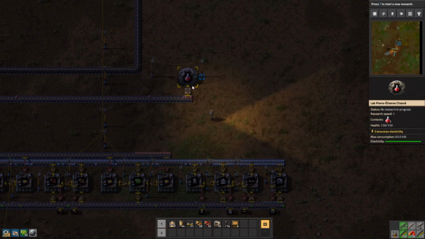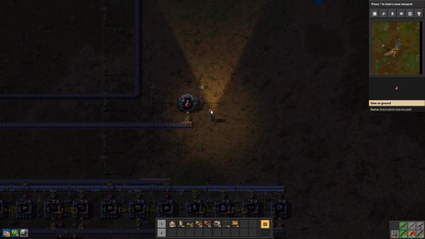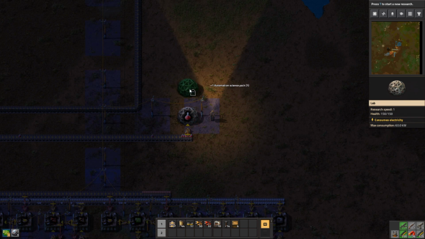So I'm going to make another lab, and then we're going to put it next to it here. And what we can do here is we can feed into that lab. Actually, sorry, let me pick this up. I'm going to put the lab here instead, now that I think about it.